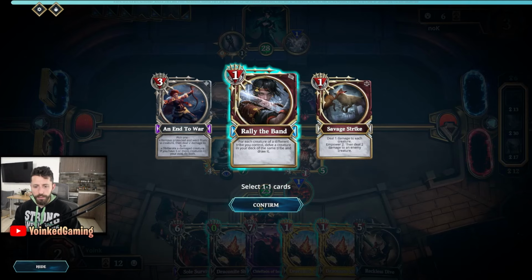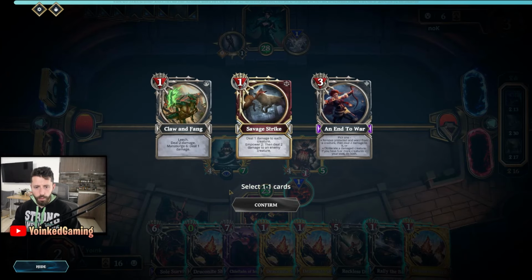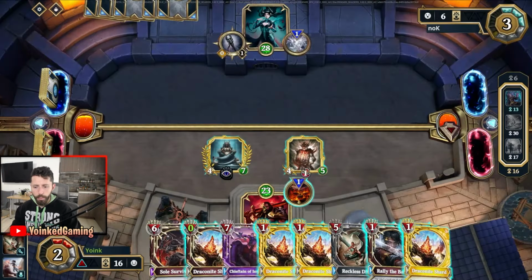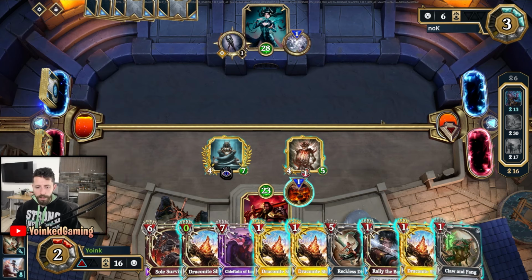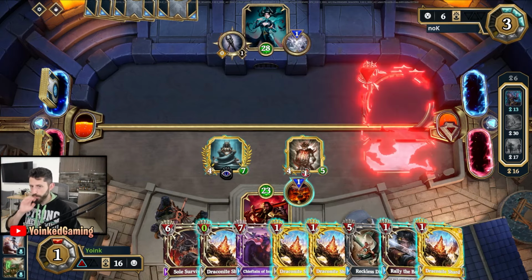I can get Rally the Band. I really want to get that spell here. And then... do I also get Claw and Fang? Probably. And I think that right now, we are at 9 cards in my hand. So I think I am forced to play a Claw and Fang. Let me just do that immediately.